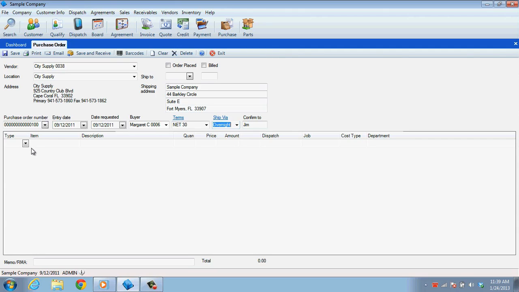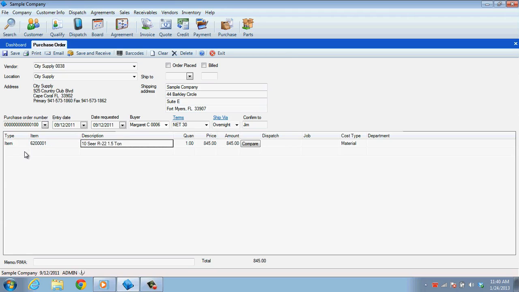Now it's time to add items to this order. Begin by selecting Item from the Type field. This indicates that what you are about to add has already been entered into ESC as an inventory item or a billing code. You can use both for ordering items. You'll want to use a billing code if the item you are ordering will not be tracked or entered into stock as a regular inventory item. This may include unique or one-time items that you need for a specific job. If the item is likely to be ordered more than once, you should enter the item into your inventory so that you'll be able to track what has been ordered and what has been sold.